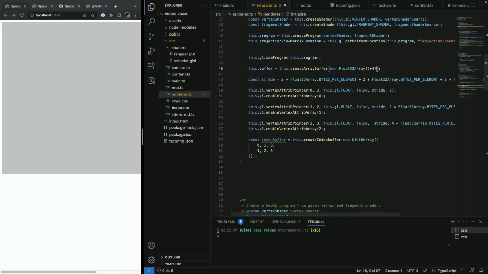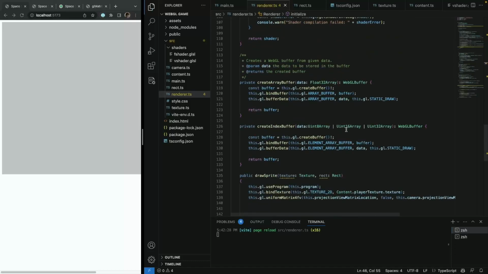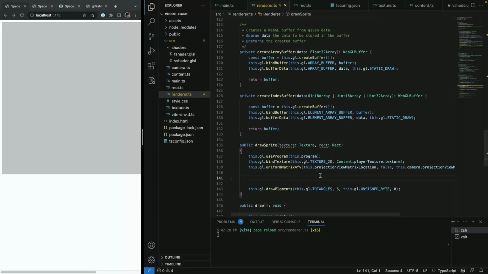Instead of here, we can just say this data, so that it knows the size of the buffer. And actually we're going to use data here. And now bear with me. So now what we're going to do is actually fill the data here and then pass it to the GPU.